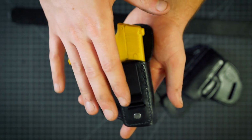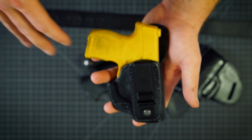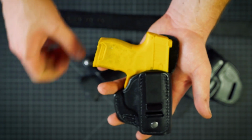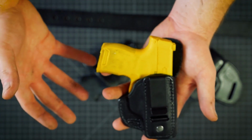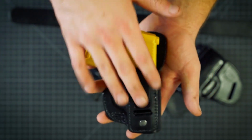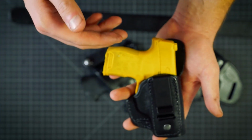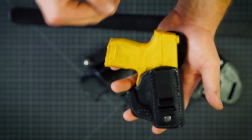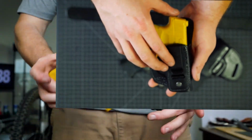So this one can be worn anywhere on your strong side. So from appendix all the way back to like your 3:30, 4 o'clock. I just pointed on my waist where that was with my hand, even though you guys can't see it. So as I talk about this a little bit more, I am actually going to show you guys a little bit of footage of it being worn. So I'm going to go ahead and cut to that now.